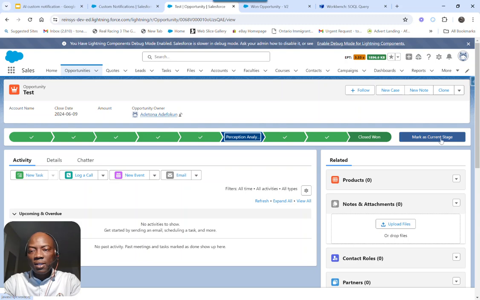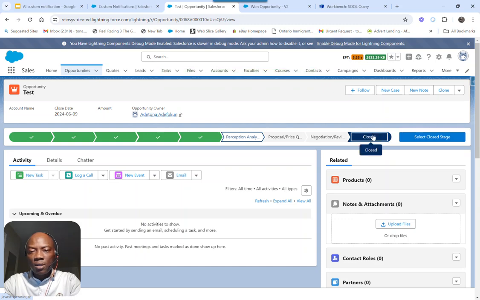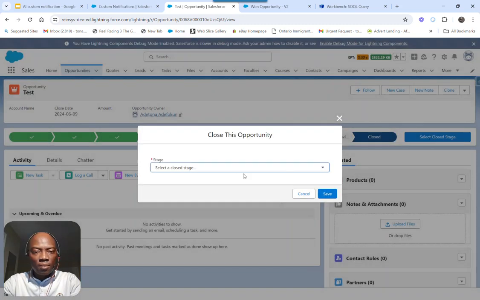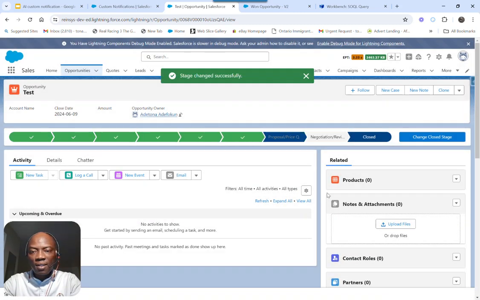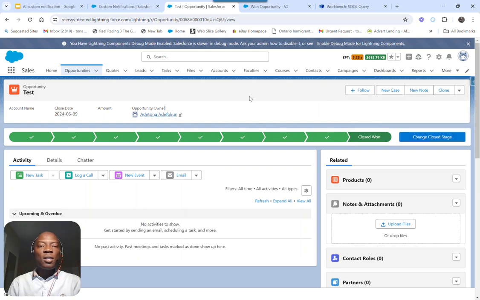Now let me close it as won. Select closed won, save. I received the notification again. Hello from AI. All right, so our custom notification is working. So in the next part, we're going to learn how to call the OpenAI API.